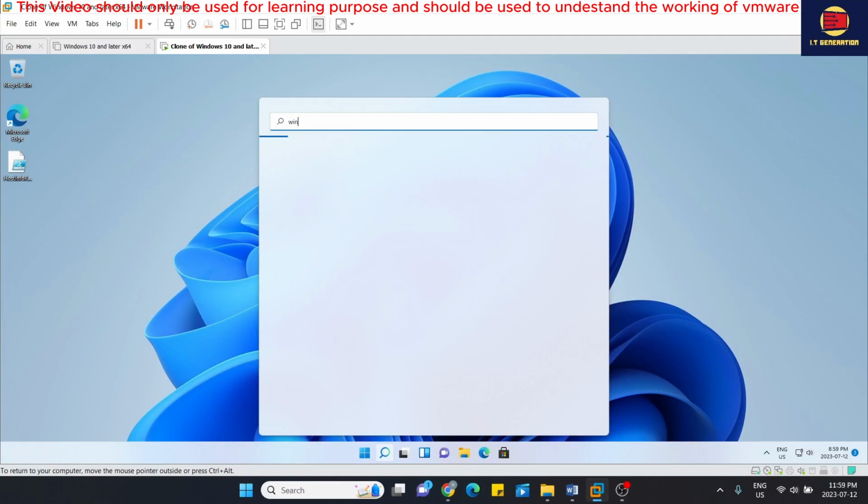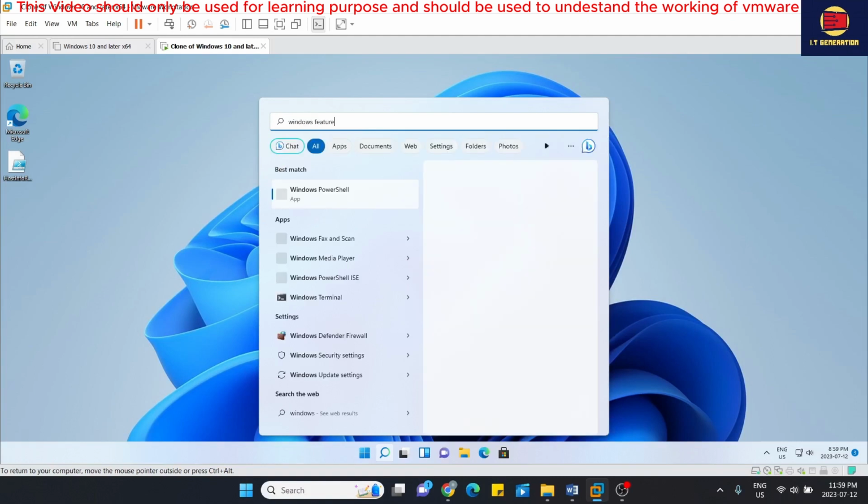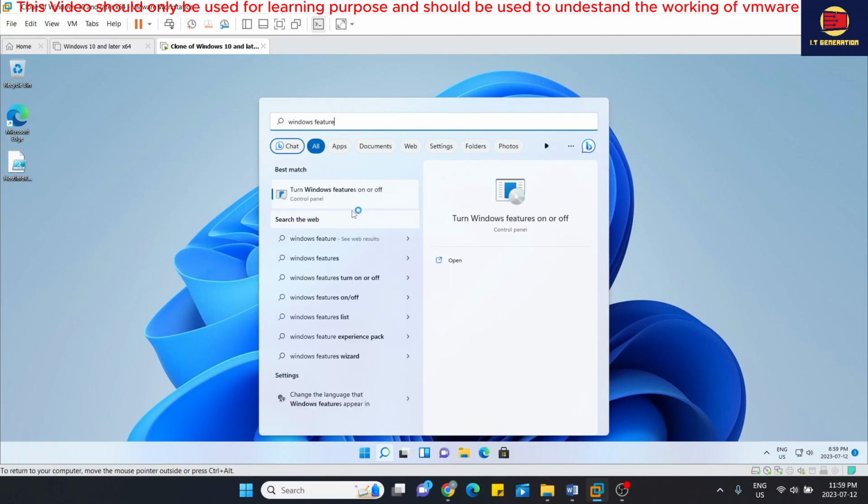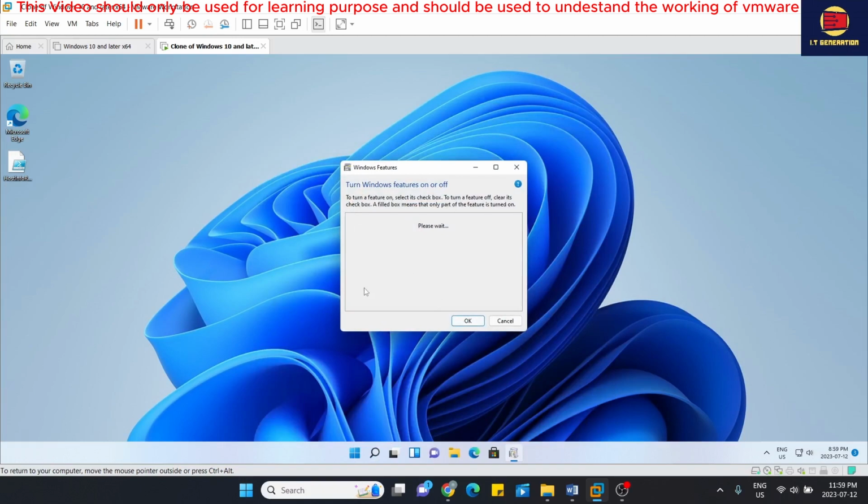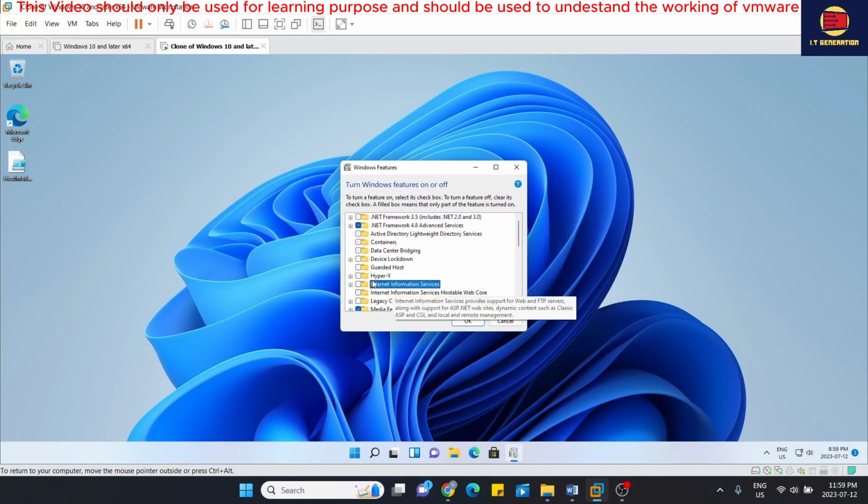What you do is go here, Windows features. This is the best way to look for any of the Windows services instead of going to the control panel and doing that stuff. If I check this one, it automatically check marks these two options.